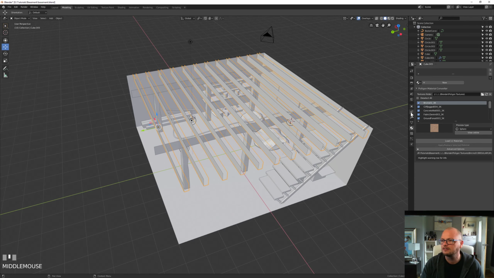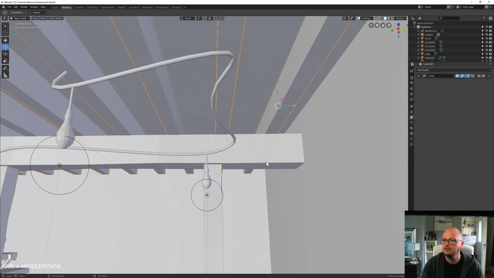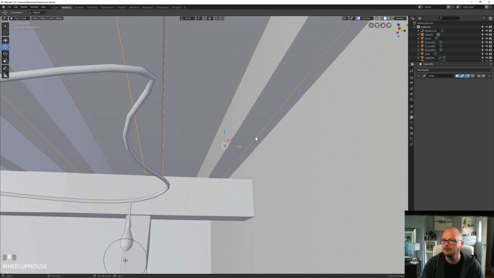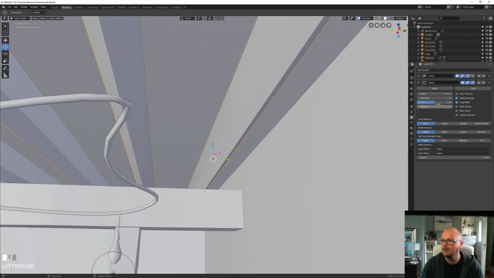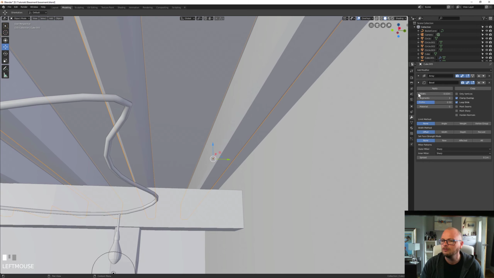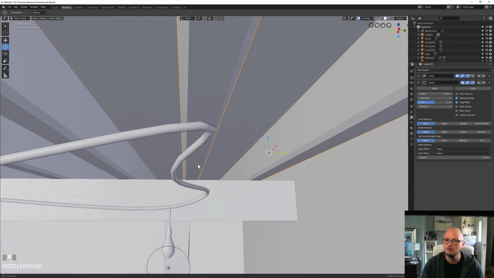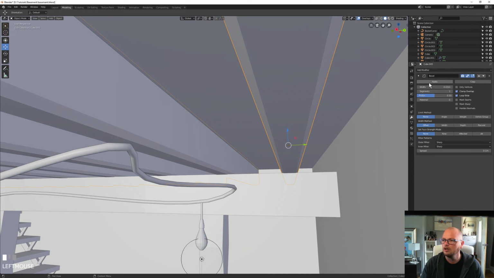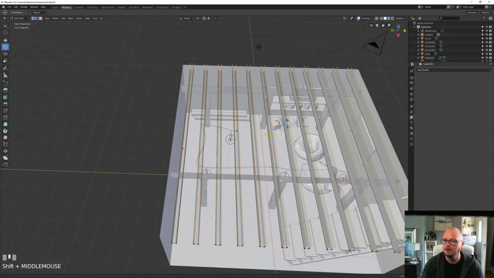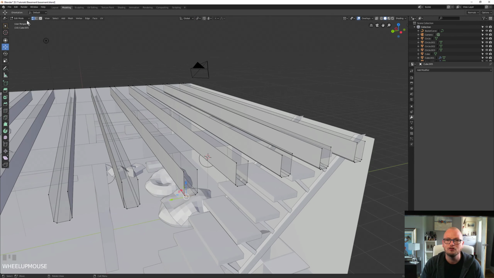Before we do that, I'm just going to add in a bevel modifier, and that will take some of these sharp edges at the minute, the 90-degree edges, which is a bit too sharp. So we're just going to add a quick bevel modifier in and reduce the size of that bevel down, and that will create us a few extra faces on here, which will just round off these edges a little bit so they're not quite so sharp. Apply your modifiers from the top down, and then that will have created all our separate meshes here, so we can now adjust these faces.